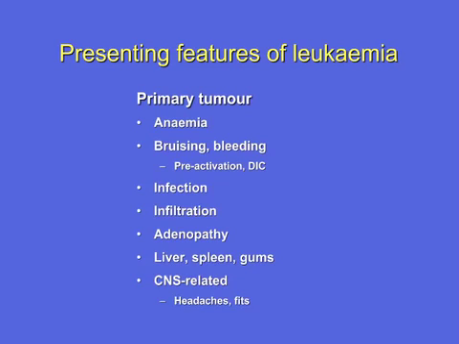And then finally, just to complete the full house, leukemia itself can present with CNS-related symptoms. These are usually in patients who have CNS involvement with leukemia, and so they tend to be things like headaches and fits, but patients who have leukemia on treatment may also go on to develop encephalopathic illnesses because of their treatment itself.